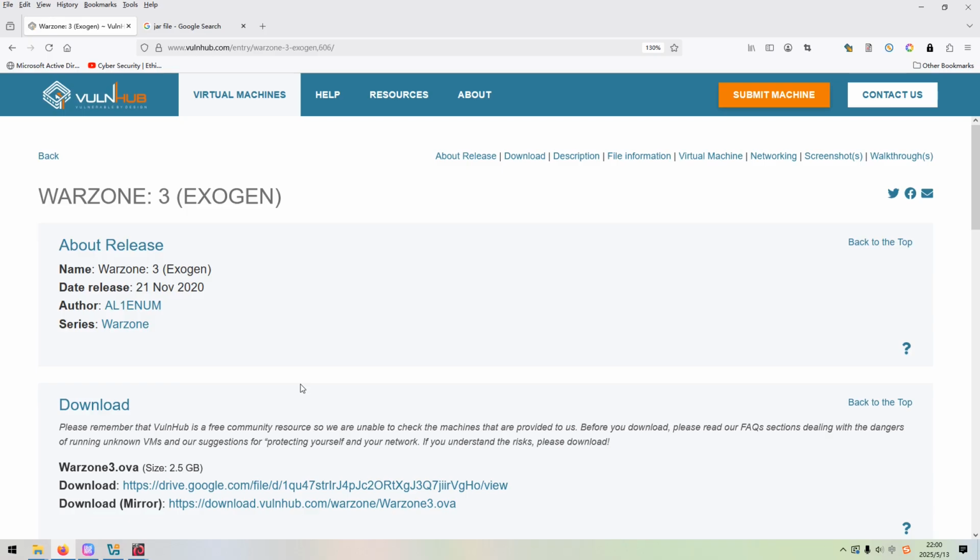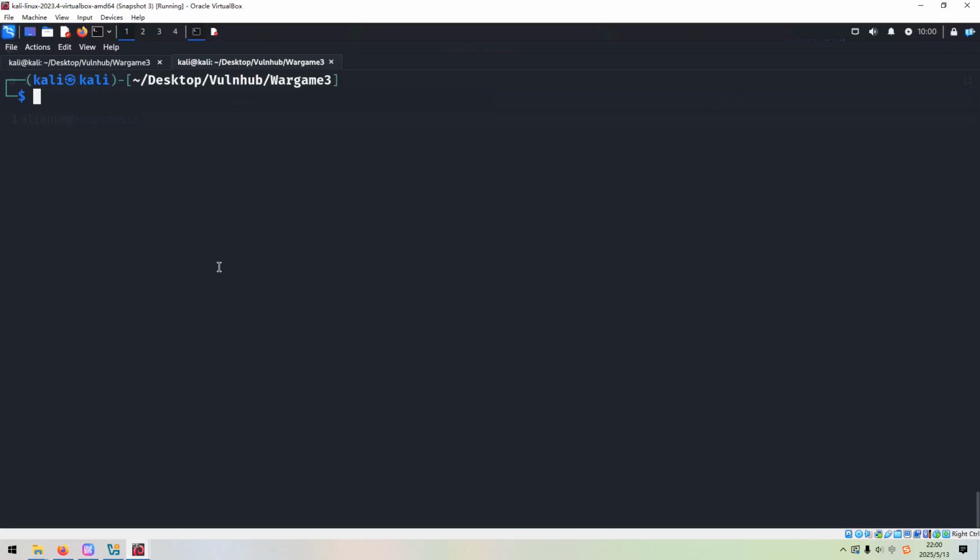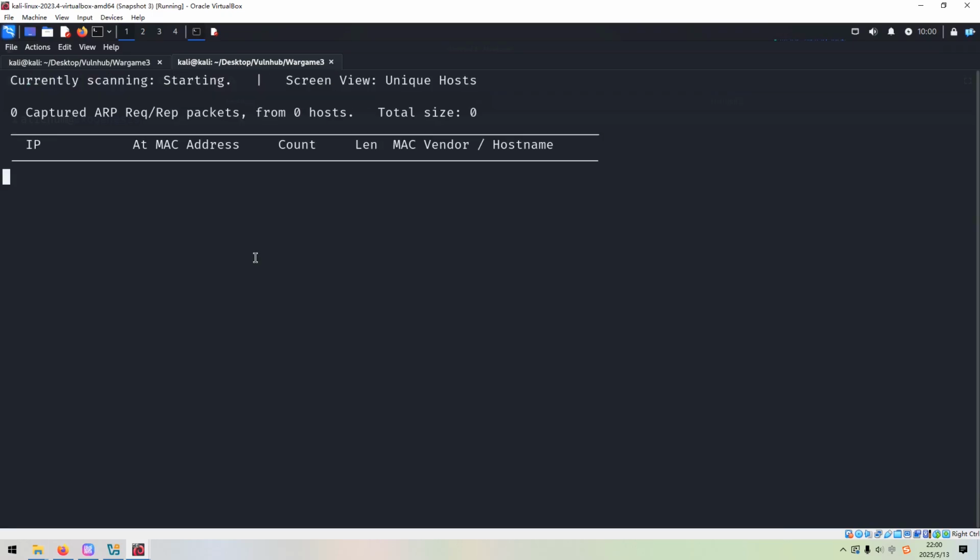Now let's get started. The mission involves a lot of Java source code reviewing, okay? A bit intimidating, right? But anyway, we can head over to Linux to begin with. First of all, we need to discover the IP address of the target machine. And we can use netdiscover to do that, no problem.